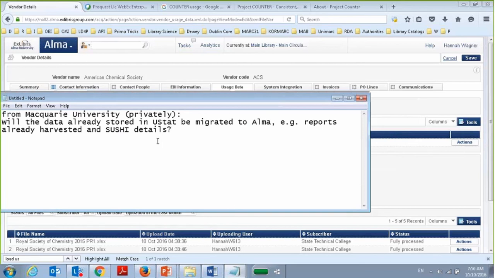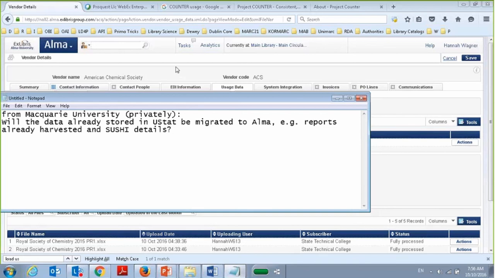What happens today behind the scenes, just to put it on a technical level, is every Saturday morning, there's a job that runs, takes the data from UStat, and copies it to Alma. So it's already in there. When I went to that chemical engineering and clicked view usage, it's already in Alma, and that's why it was able to see it. It's in Alma Analytics. Everybody who today does an Alma Analytics report knows that the data is already there.